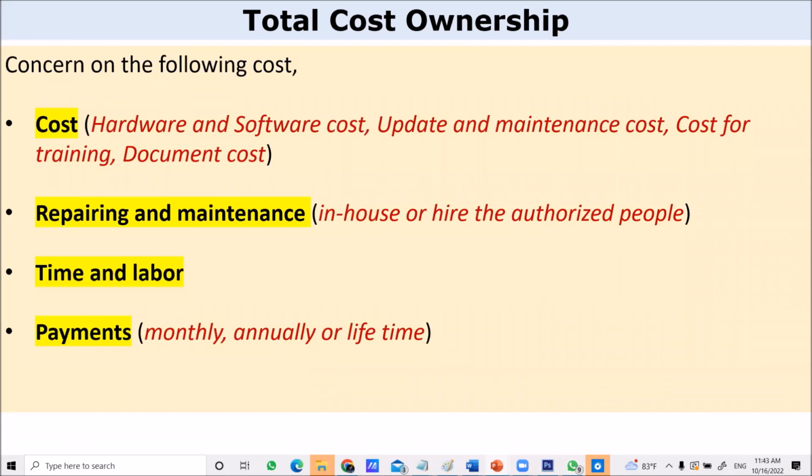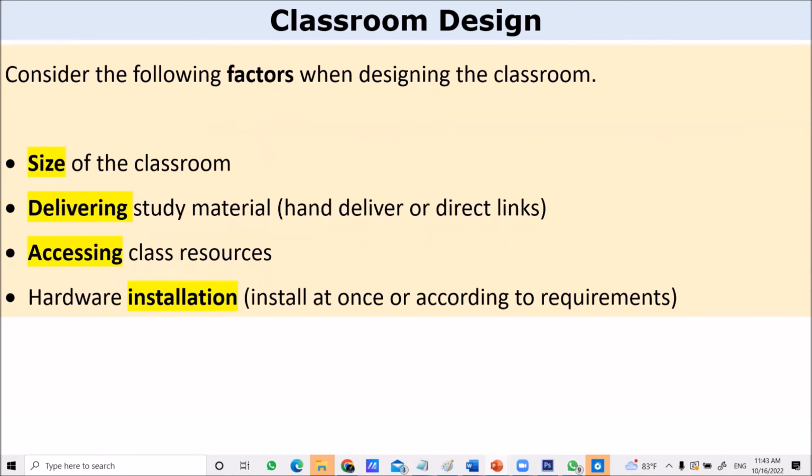Right. Then the last factor you want to consider is when you are integrating the technology with the classroom design, right? You want to consider how the classroom should be. If you are trying to apply different kinds of technologies in your classroom, then you want to rearrange your classroom according to these new facilities.